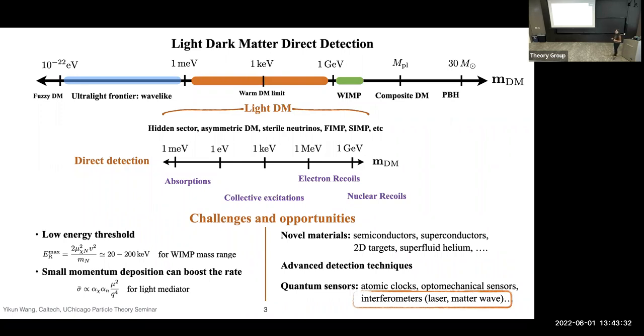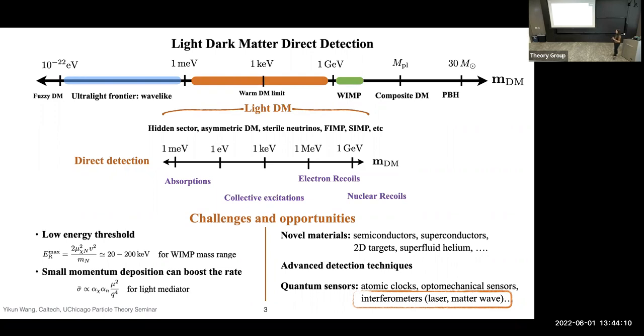another very exciting opportunity that actually comes from our experimental allies. There is a lot of development in the case of materials. So people are thinking about using semiconductors, superconductors, superfluid helium to do all these experiments where you have all kinds of advantages. That's a very current program to calculate material response to dark matter scattering and absorption. Also, we can try to develop better detectors to really catch the low threshold excitations. And lastly, is where I'm going today, a whole development in the quantum sensor community.